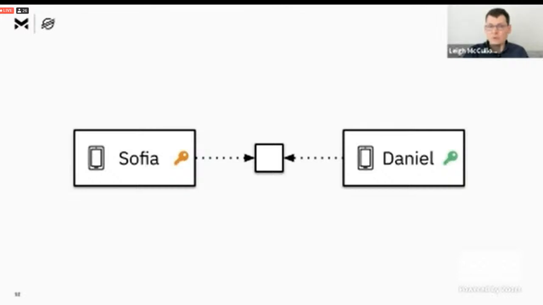SEP30 can also support some other interesting use cases of account recovery. A wallet could support sending assets to people who are not yet users. It makes it possible for a user to create a temporary account that another user can recover the funds within. For example, if Sophia registers the temporary account with the recovery servers, not only with her own phone number, but with Daniel's too, Daniel can download the wallet, register, recover the temporary account, and then claim the assets within.